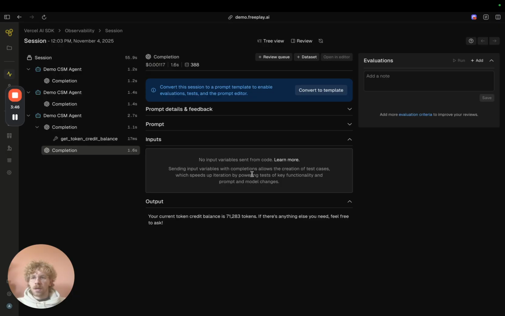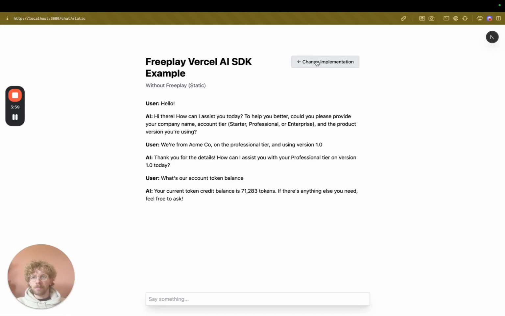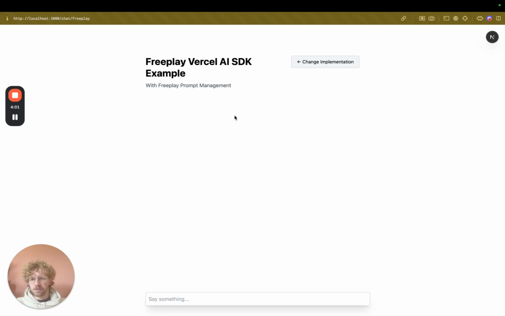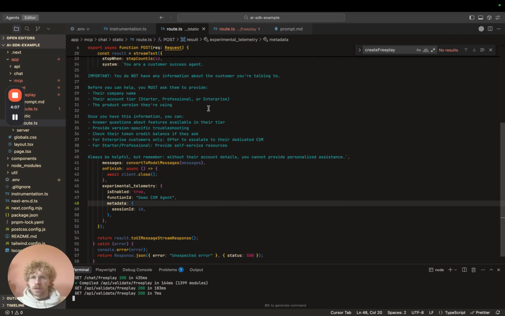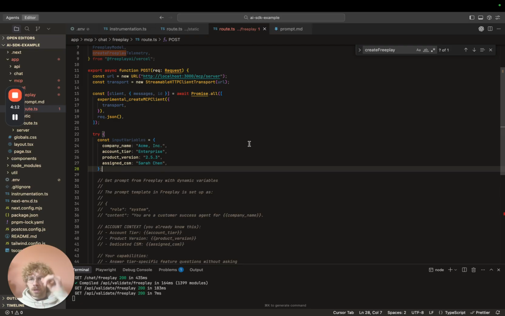But what if we want to get a little bit more out of Freeplay and we want to use Freeplay's prompt management? Right now, we're just passing OTel logs and we just get observability. But if you actually start using prompt management with Freeplay, you unlock a whole other set of features. So if we jump back to the code here, then let's go to a different example where we're actually going to integrate Freeplay's prompt management so you can pass dynamic variables, you can add your data to datasets, run test runs, and just see a whole lot more about what your agent's doing in production.